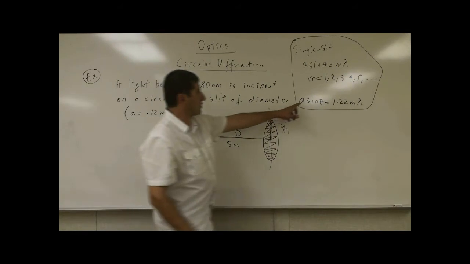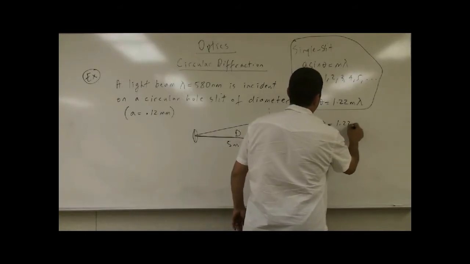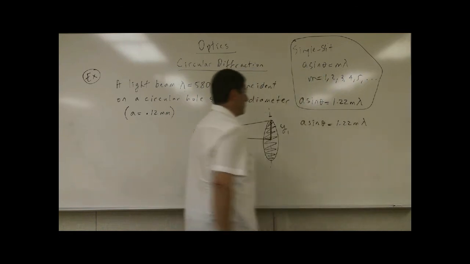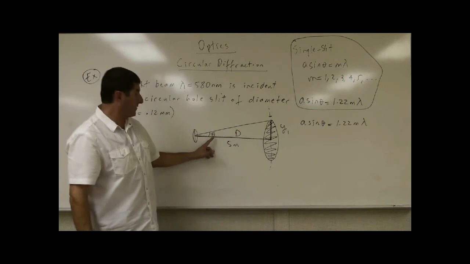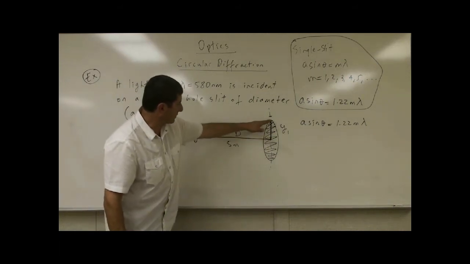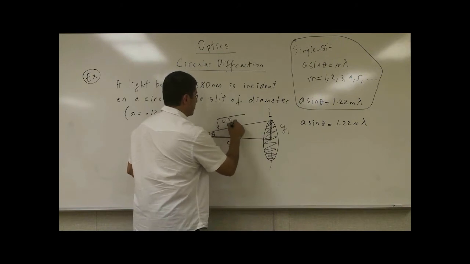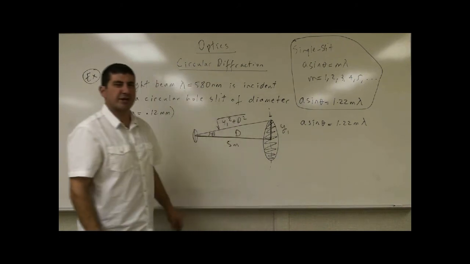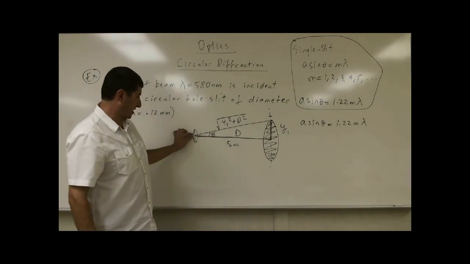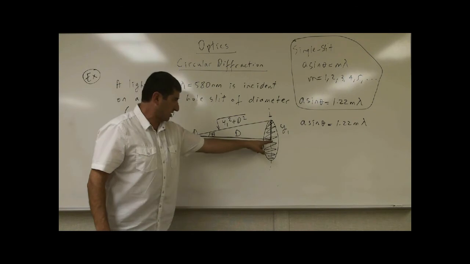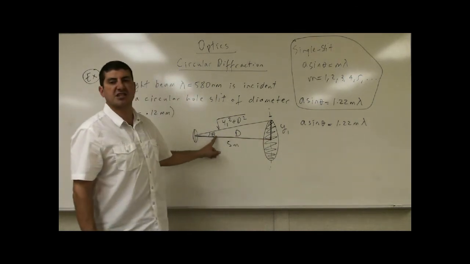So now we use this equation, a sine theta is equal to 1.22 m lambda. Now, this is theta here. We would usually have to go, sine theta is y over the hypotenuse, and the hypotenuse is the square root of y1 squared plus D squared. But we don't have to do that. We can assume the opening is so small that the distance to the screen dominates, therefore the angle theta is small.